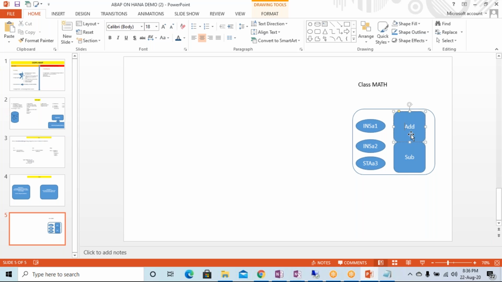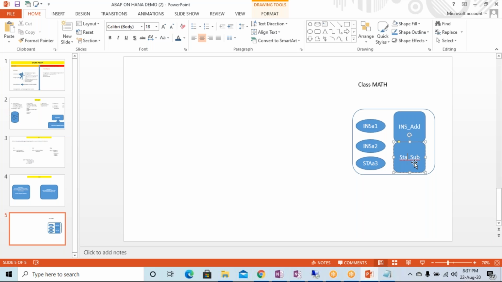One method I'm going to give as an instance method, and here we have the static method, so the two different methods are also given over here.